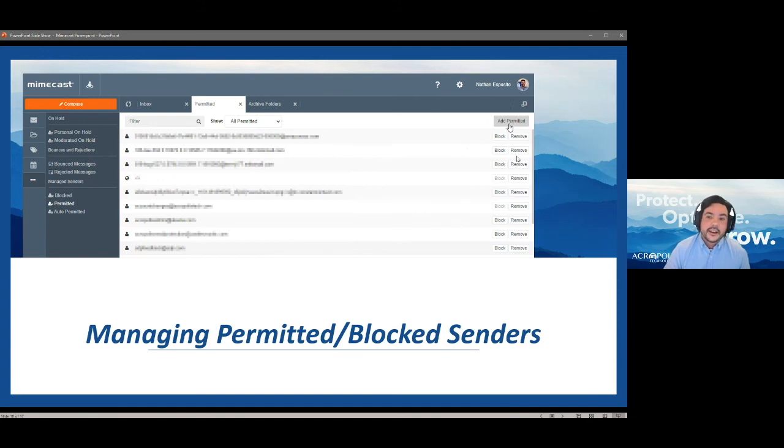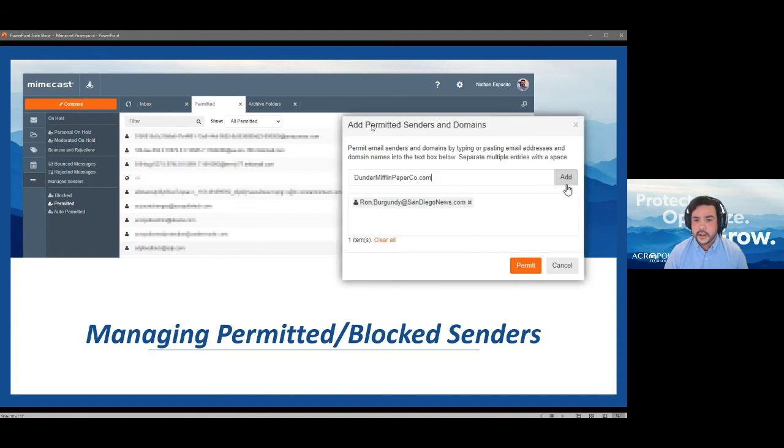And then finally, say for example, you just signed up for a new bank account and you want to make sure that the account statements come through, or you're waiting on a registration email or something. You could go in here and click this Add Permitted button. You don't have to have an email to right click and choose to allow or deny. You could add that sender yourself by clicking Add Permitted.